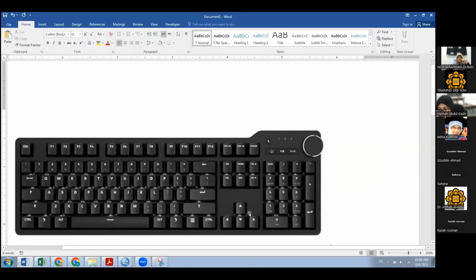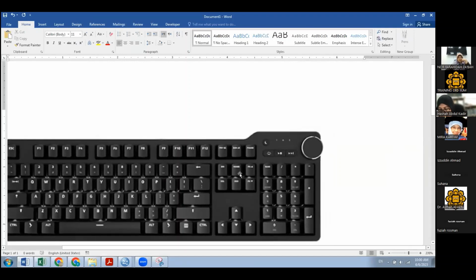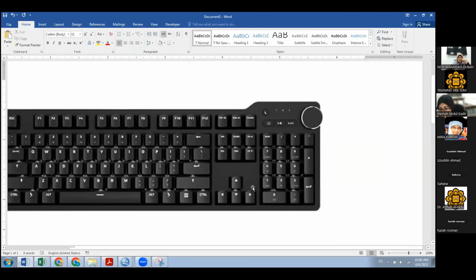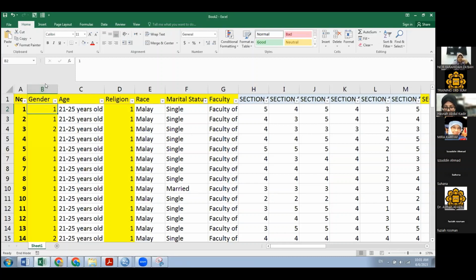This is the arrow. Can you see it? You push arrow down at the same time. Yes. If you would like to choose from left to right, you go to arrow right. But now you would like to choose from up to down. What you do is press shift and do not let go of your shift, with your right hand you go to End. Only one time End. And then you press arrow down.